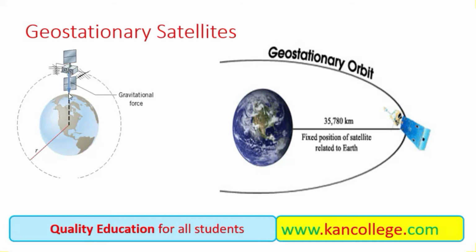If the Earth moves a little forward, then the satellite will move accordingly, but the point will remain in front. If the satellite comes over here, the point will come over here, and all the time the point will remain in front of the satellite. The point or the body in front of the satellite will feel that the satellite is not moving with respect to him. This type of satellite is known as a geostationary satellite, and the orbit in which it rotates is known as a geostationary orbit.